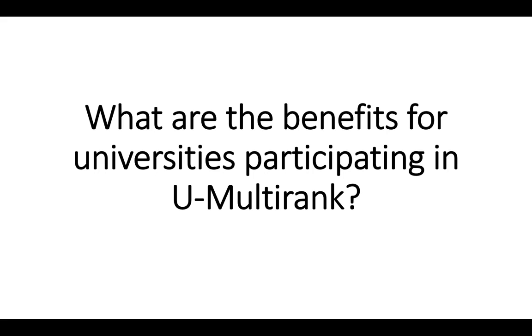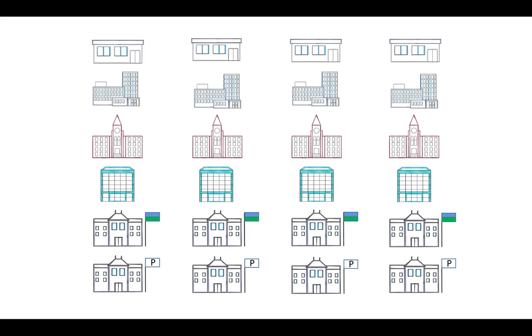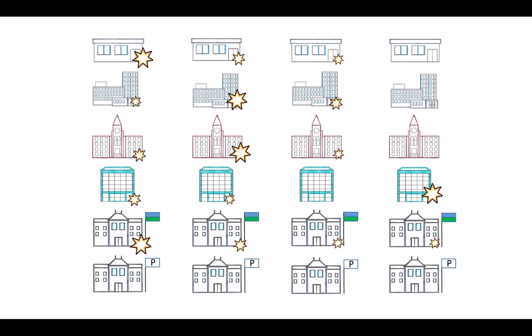Today we'll be talking about the benefits for universities participating in U-Multirank. No university in the world is exactly alike. There are small universities and large ones, old and young, and even public and private. Which leads us to a few important questions. How can one seriously compare the performance of universities amongst themselves? How can universities really assess their strengths? And how are the individual strengths and the profiles of a university visible? U-Multirank provides a solution to all of these questions.